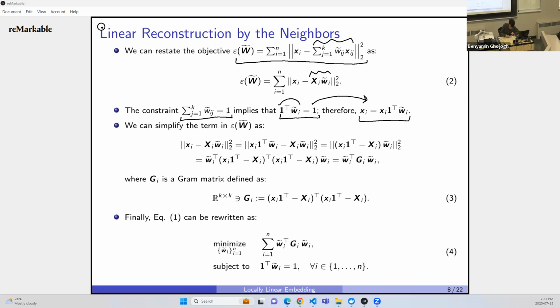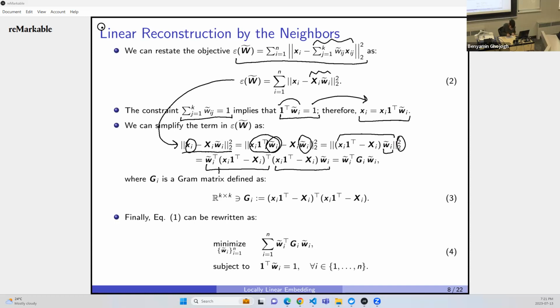Now I'm going to simplify this cost function. So I have this. Okay, what do we do here? I replace xi by xi 1 transpose wi tilde, right? Interestingly, I have wi tilde here and here. Let me factor it out. Now this is a squared L2 norm, so I can write everything. A squared L2 norm is equal to something transpose something, so I can write this transpose this. And we know that transpose changes the order, right? Then what do we have?